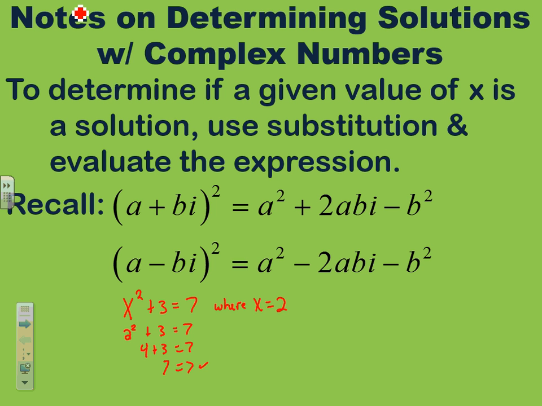Now, because we are going to be working with complex numbers, these two particular rules that we established in our previous lesson may be beneficial to you if we are trying to substitute a complex number into, say, an x squared term like that, where we would have to FOIL it out. So if you remember the two rules, it can save you a little bit of math as far as the foiling is concerned. Otherwise, you just FOIL it like normal.